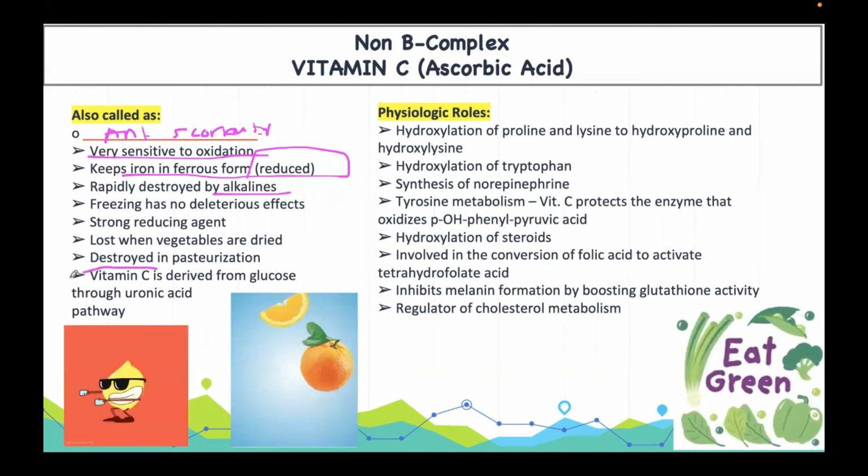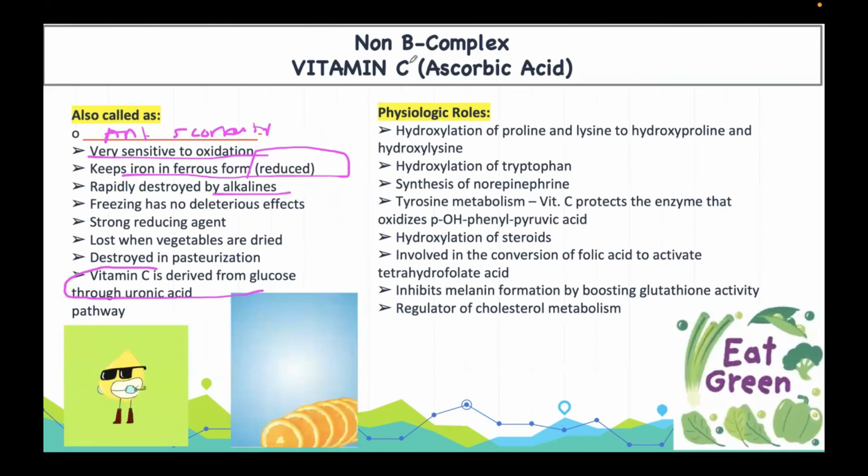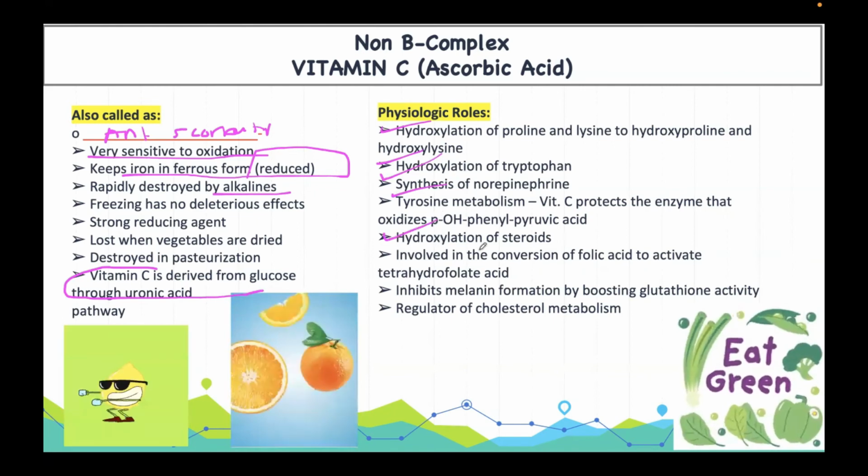Pakitandaan. So what are the physiologic roles of your vitamin C? Your vitamin C is involved in the hydroxylation of proline and lysine to hydroxyproline and hydroxylysine. Yun yung number 1, hydroxylation of your tryptophan, synthesis of norepinephrine, tyrosine metabolism, hydroxylation of your steroids, involved in the conversion of folic acid to active tetrahydrofolate acid, and it inhibits melanin formation by boosting glutathione activity.